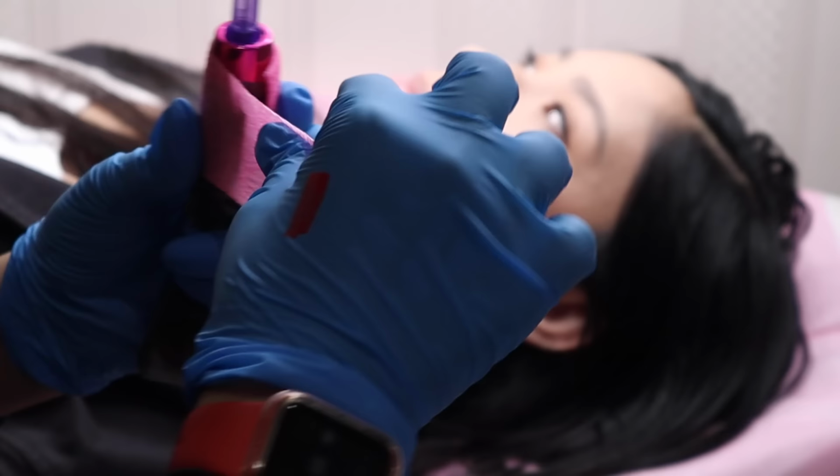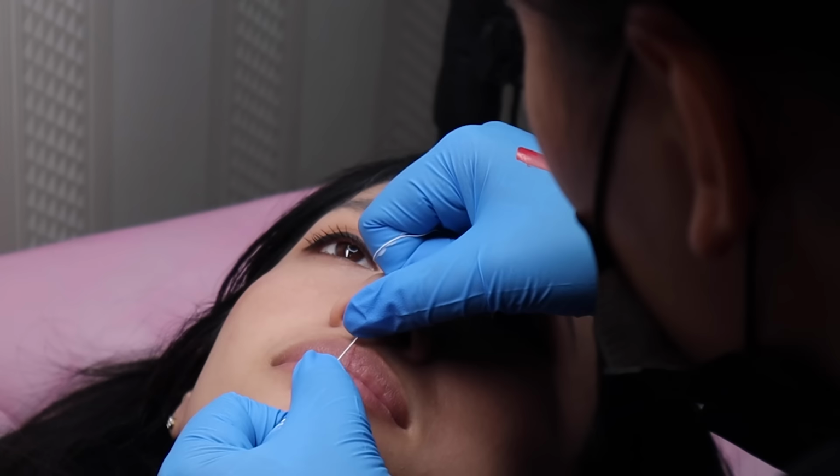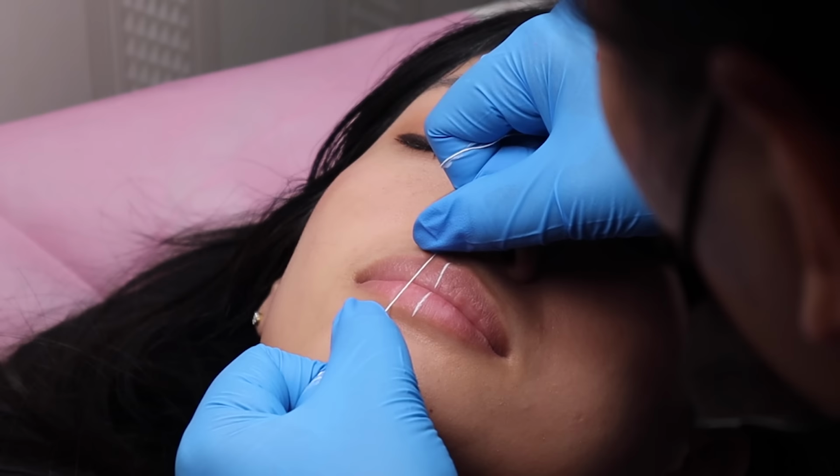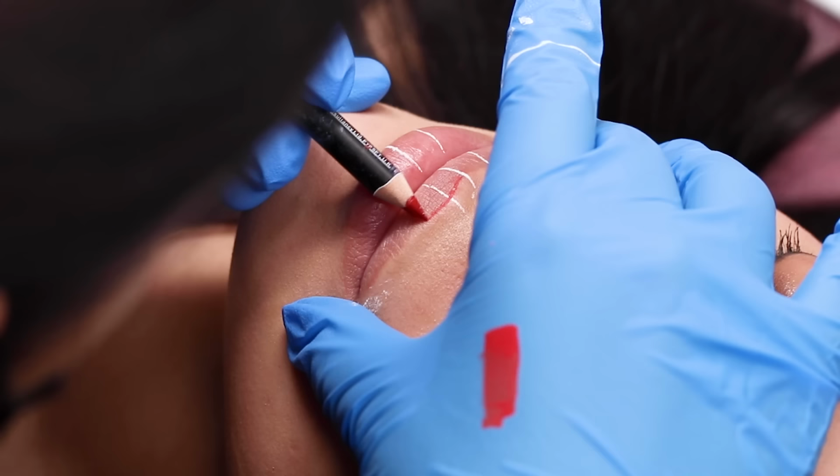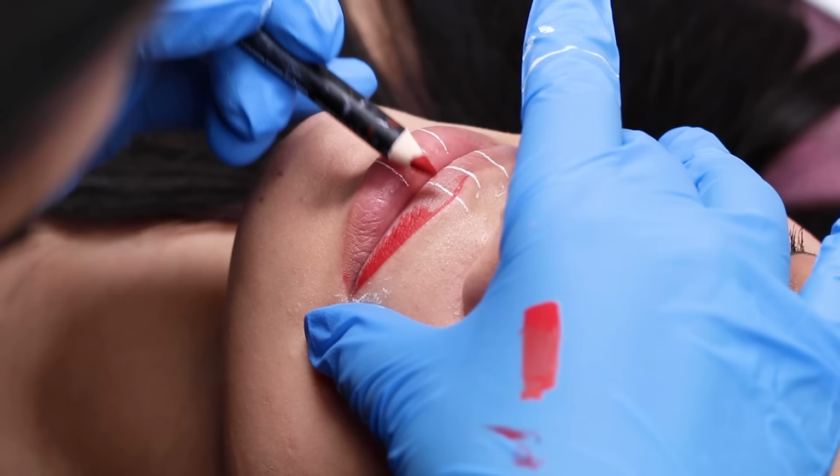Next, Brenda prepares her tattoo gun. Then she maps out the shape of Natalie's lips. To do this, she's using a cotton thread to mark out the Cupid's bow. Then she'll go in with a red lip liner to map out the outline. After that, she begins to fill in the whole lip.